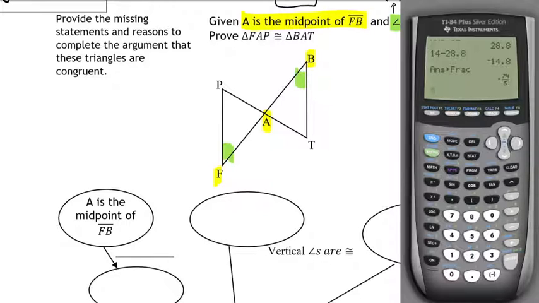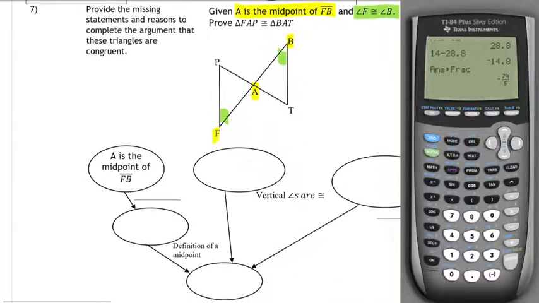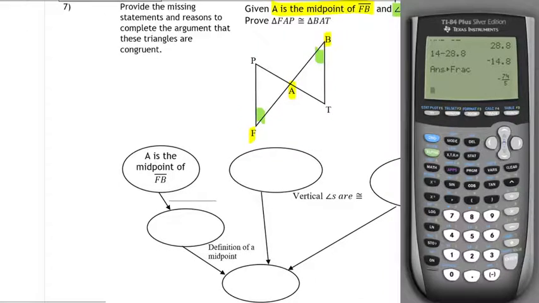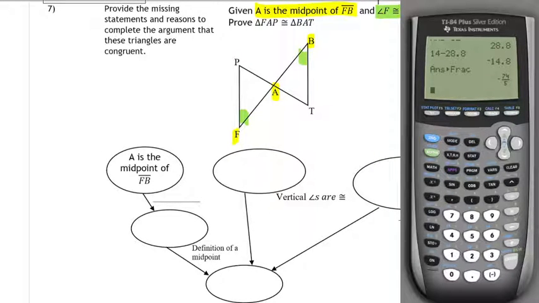All right, so let's look at the structure that we're given that we're just asked to complete. So the first thing, it says A is the midpoint of FB. Well, I just read that. That was given. So I'll write given here for the justification of that. If I'm talking about a point being a midpoint of a segment, I know that that point is going to divide the segment into two congruent segments.